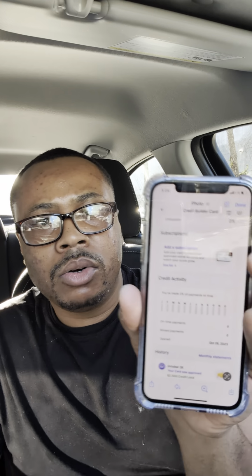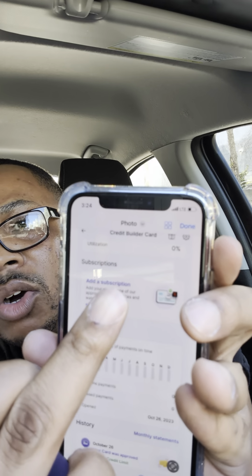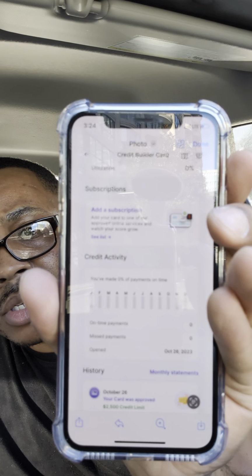This one is not. So let's go over the app as well. They have an app, so you'll go to the list of subscription services right there. You click on that. It has a list of all the subscription services that they use, but I'm going to just go over some of them. 24-Hour Fitness, ABC Mouse, BET, Geico, ESPN, Disney Plus, Hulu, Netflix, Spotify, PlayStation Plus, Paramount, Pandora, Verizon, T-Mobile, Starz Entertainment, Sprint Wireless, YouTube Premium, Sling TV.